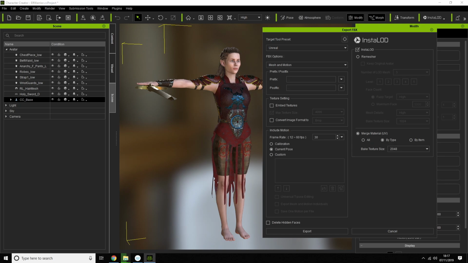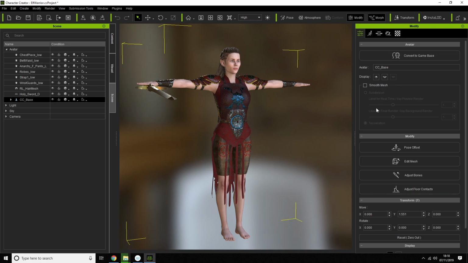So when I do my renders, I usually export each item out as one texture. So the chest will be one material, the boots will be one material, the robes will be one material. I have around 15 materials for a render. But when it's sending it off to Unreal Engine, I'll do it by type, choose 4K, and then this will only create around 4 or 5 materials depending on what I do. So one material will be all the clothing, one material will be the skin, one material will be the hair, and then I think the other material was the sword.